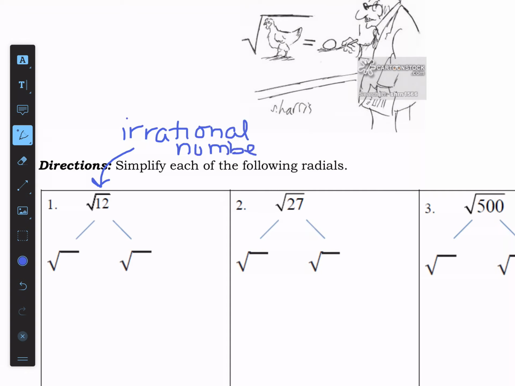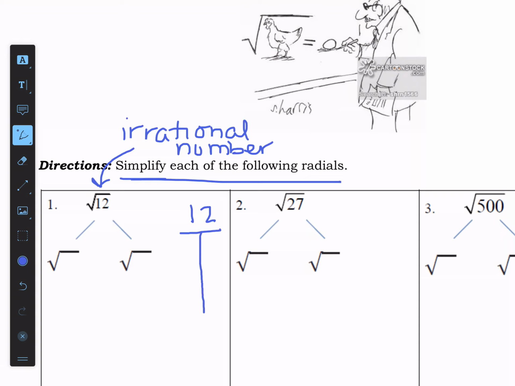Now, when I'm asking you to simplify the radical, I don't want the long, yucky decimal. Anybody can type that in their calculator and get that. What I want is this in simplest form, and I'll show you what that means. So the first thing we're going to do is get our factors of 12.